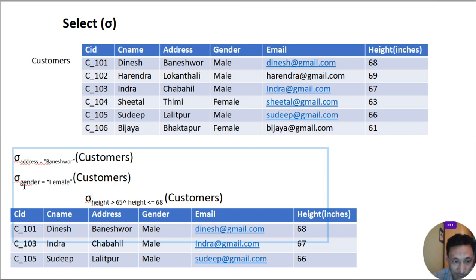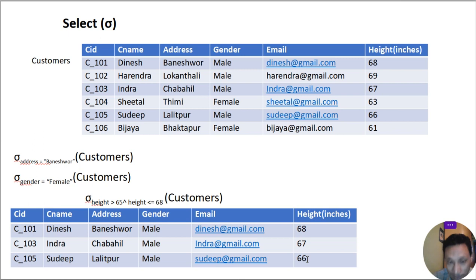Here another example is there. This operation will retrieve records of those customers who are female only. Similarly, we can have a compound predicate also. Here this select operator will retrieve those customers whose height is greater than 65 and whose height is less than or equal to 68, and this is the result.